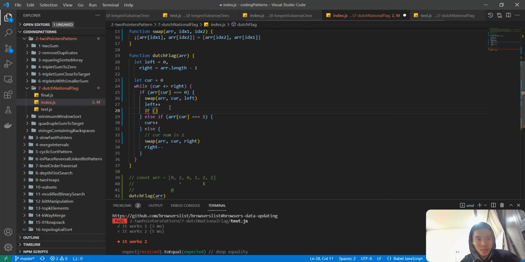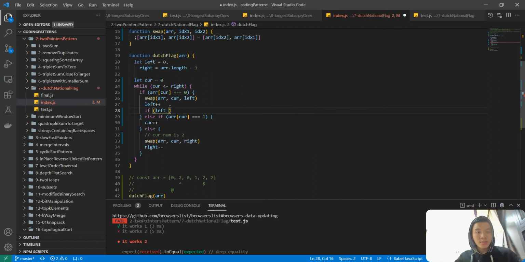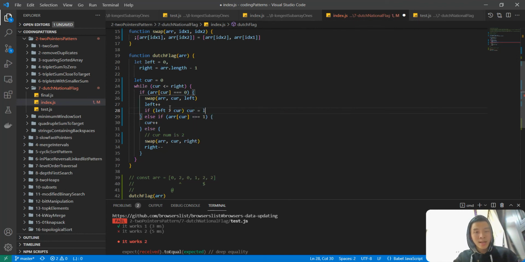So we check here: if the left is greater than the current, I want to reassign current here to the left.